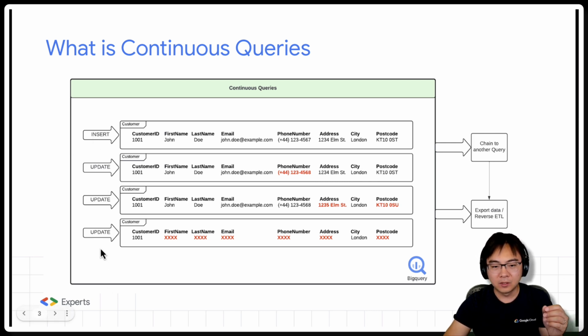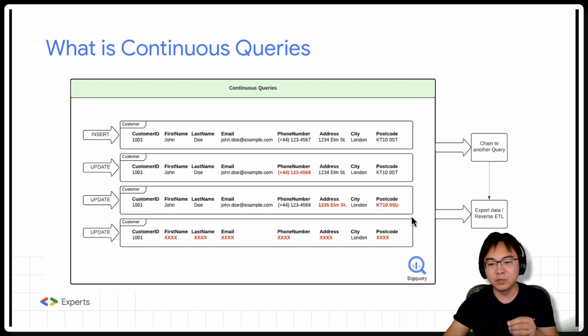updates, right? So what continuous query does is, once you have it deployed, it runs 24/7, right? It's like a job. It's not a query that would run and finish. It never finishes. It listens to all of these changes as they happen in real time.